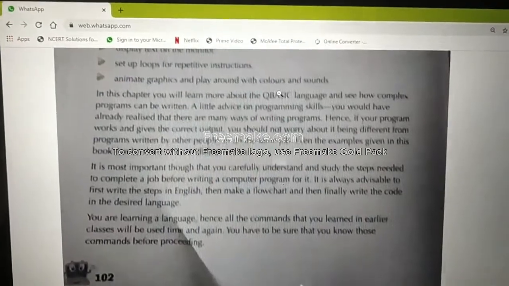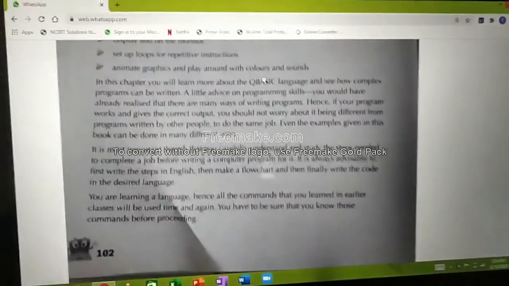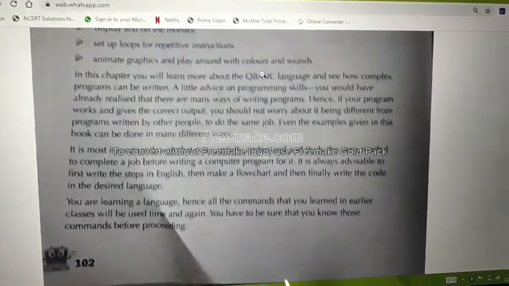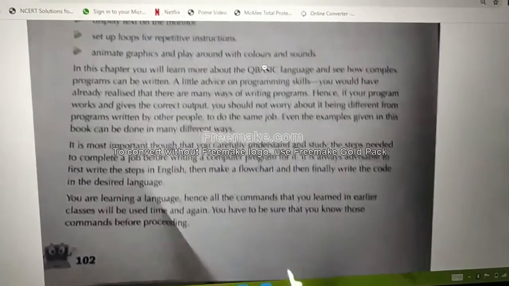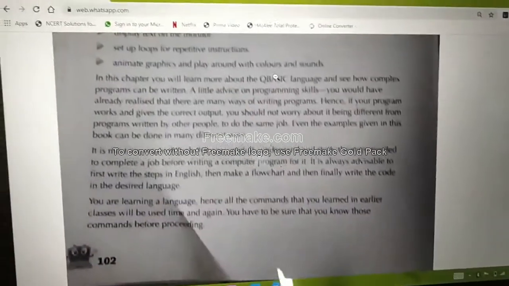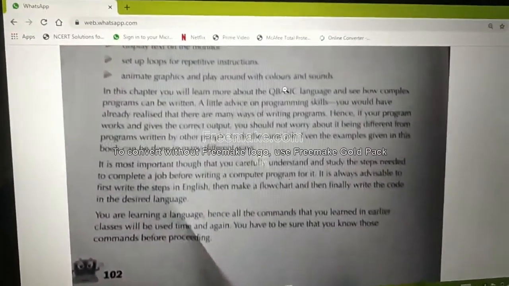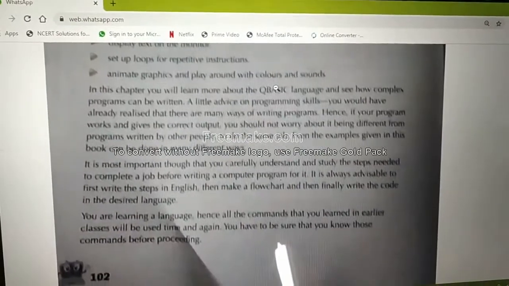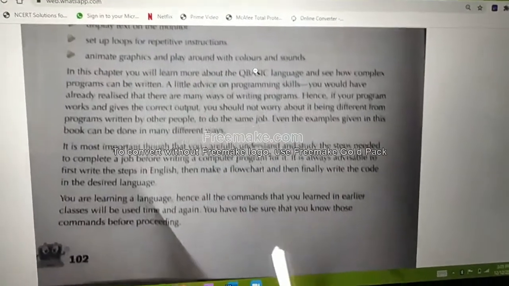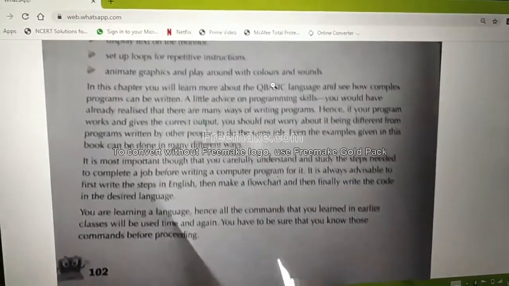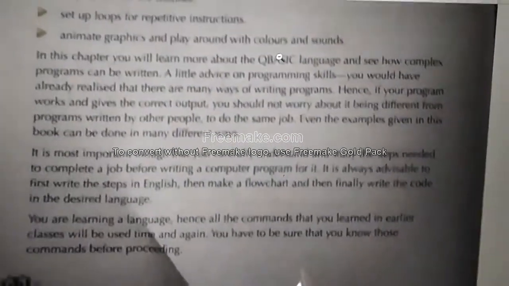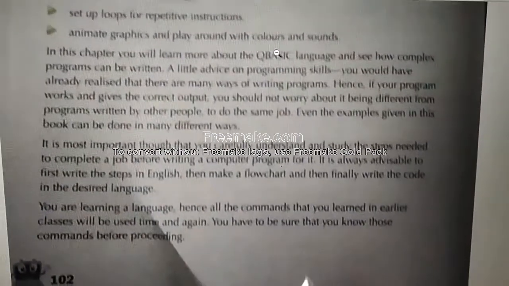For example, one simple example I will say. For addition, one might use one method of program to make the computer do the addition process, but another may use some other program type to make the computer do addition. But if the addition is done correctly on the output screen, then the program is correct. Maybe the method might be different, but if in both programs the output of addition is correct, then the program is correct. So you can use different methods of programs, but the output should be correct.